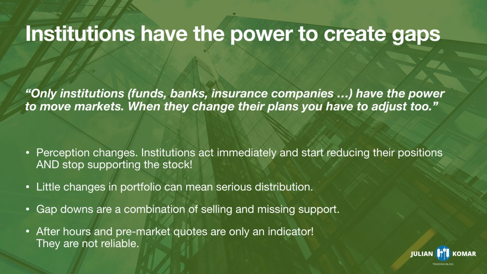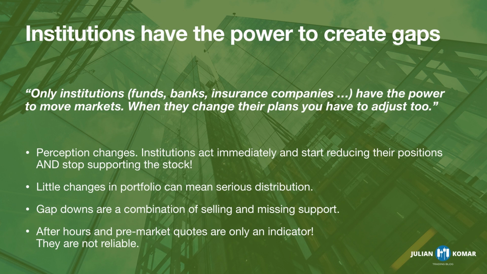And when they reduce their portfolio positions, that means they change from, for example, 2% to 1.5% or from 5% to maybe 4%. But the problem is the size of the institutions. We as retail traders sometimes have a 10,000 or 20,000 US dollar position in a stock, while they sometimes have millions, so 10 millions, 20 millions, or even 100 millions or more US dollars in one stock. Because of their extreme size, it's only a fraction of their portfolio. But when they start to sell, and much more important, when they stop supporting the stock, then those big gap downs can happen.